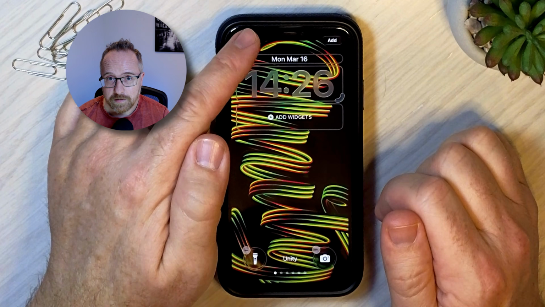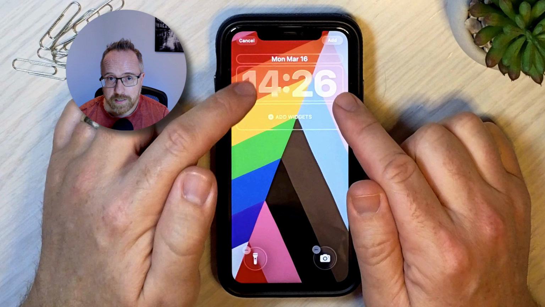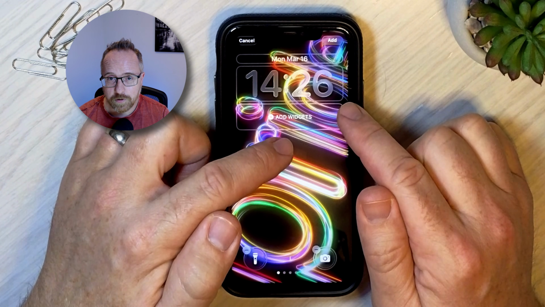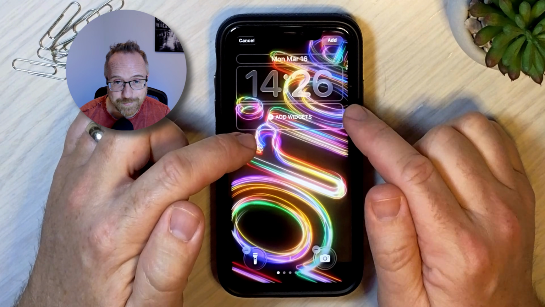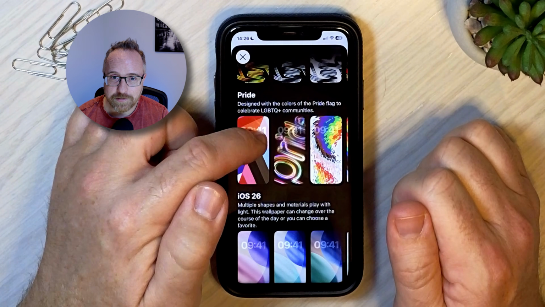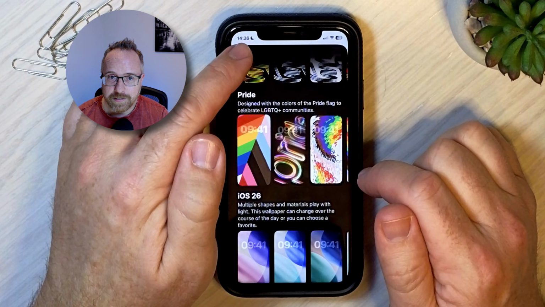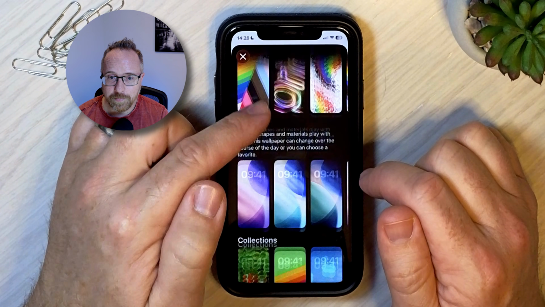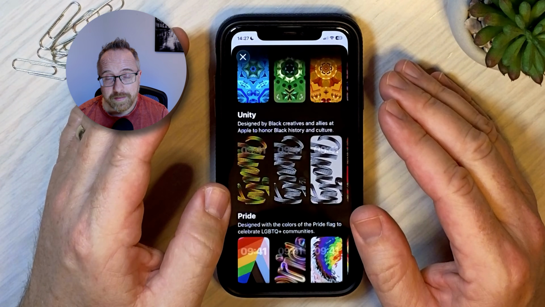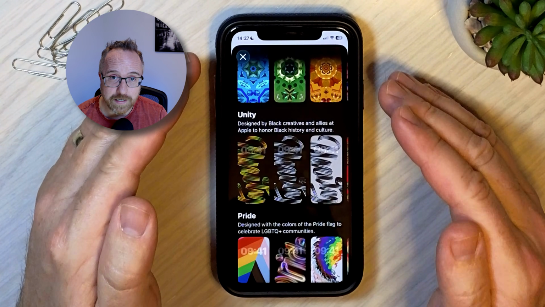For this one you can. For the Pride ones you can. I assume if it could do one of the set, it can do it for all. And that's incorrect. Because this Pride one, you can't do it. But then the one I was just on a moment ago, you can. So you got to find the specific kind of wallpaper that allows you to do it. You got to tap into it and look for that little bubble that you can make the iPhone clock size way bigger for your home screen if that's what you want to do.